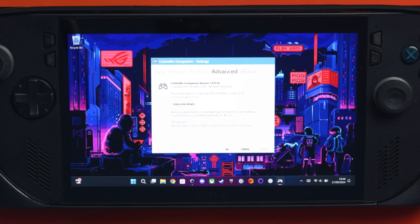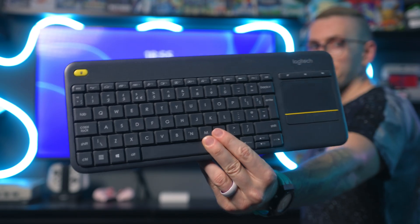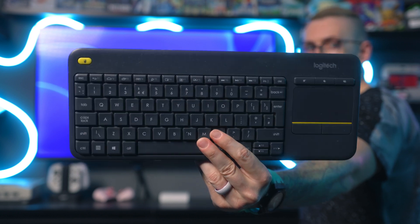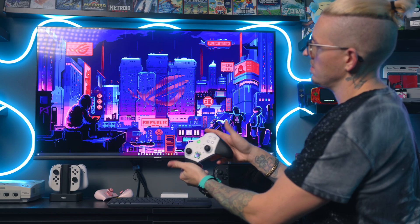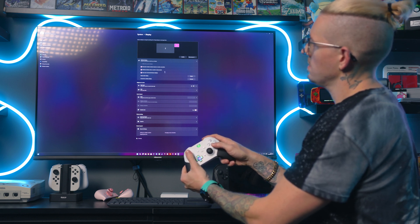Check for update will load up Steam and update it. But I don't even have Steam running and this will now open every time I boot the Ally. I thought when I got this it would never let me log in — I thought I'd still need a keyboard because I assumed the app would only boot after I'd already logged in. But no — as soon as the system turns on, as you saw earlier, it just lets you go in. It is just ridiculous. This has fixed the biggest problem with the Ally X in my opinion, for $2. It's an old app but it absolutely works with Windows 11. It's been a life changer for me.